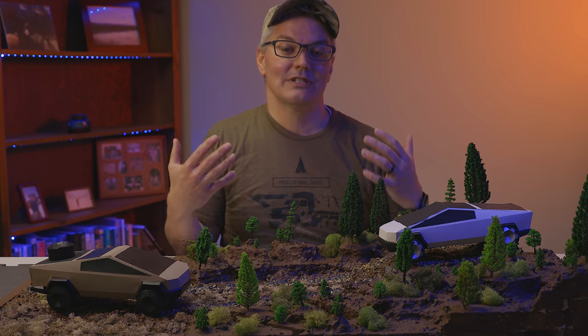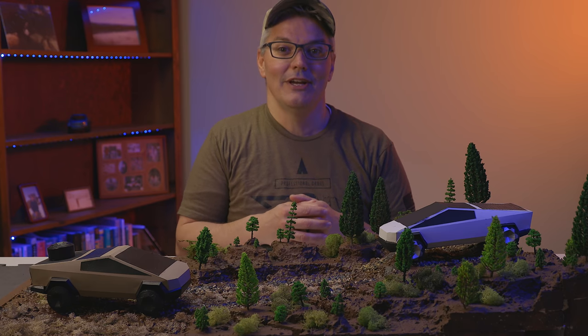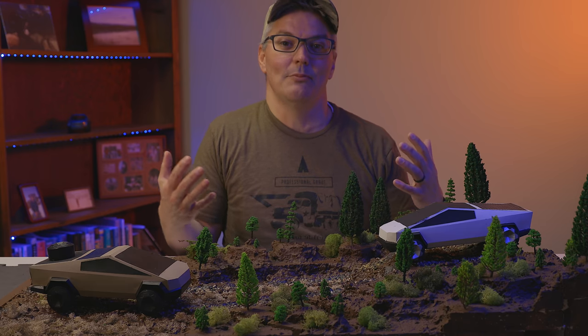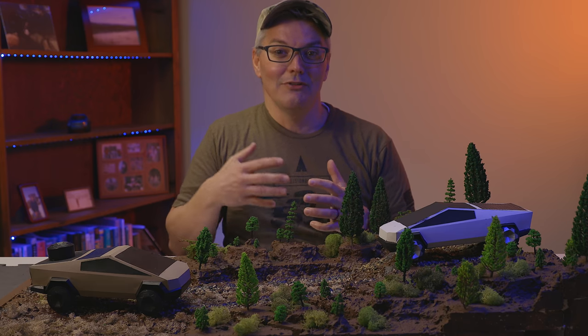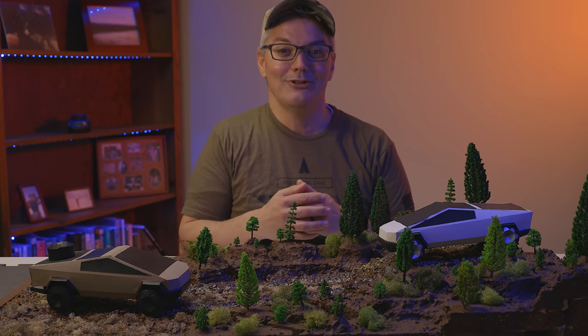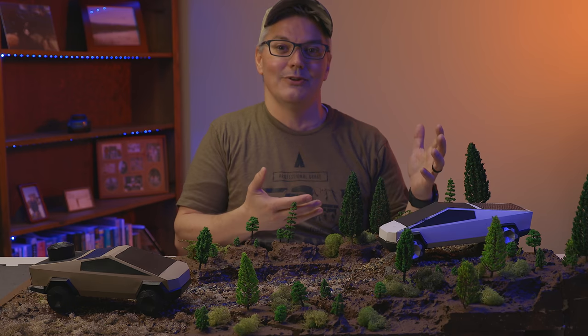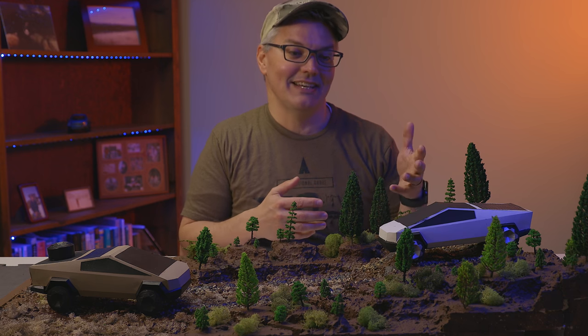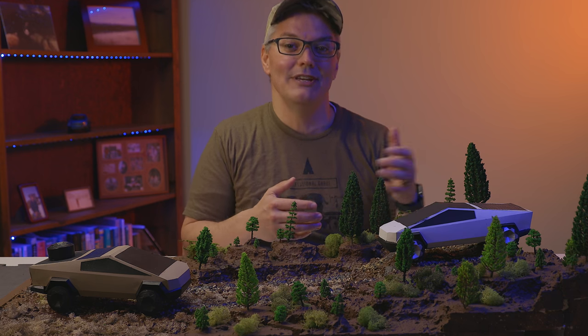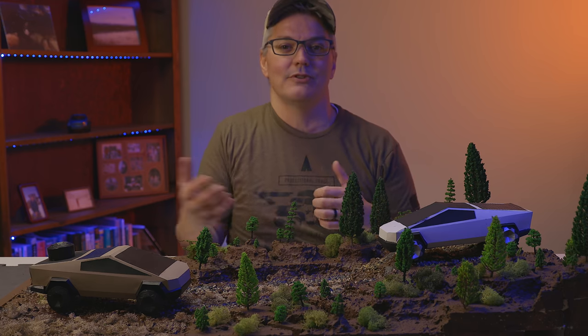You can imagine how excited I was when Elon Musk started talking about the impending release of a Tesla pickup — it could be the best of both worlds for me. Everything that I love about my Model 3 and all of the functionality that I miss from my pickups. Of course, every time he would talk about this truck, he would talk about how weird and crazy it was going to look without also talking about how those looks were the result of some kind of functionality. I became resigned to the idea that the aesthetics might not appeal to me, but those aesthetics couldn't get in the way of the functions I needed from a pickup if I was going to buy one.